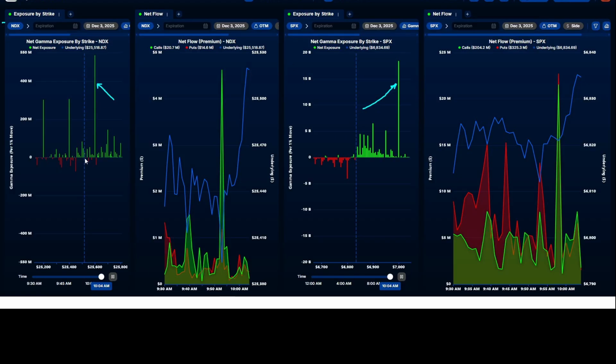Here the same. Another example. If the price is here, is the most probability that the price will be go to that spike of that Gex positive gamma. Also here you see a big spike. It's no more than 8 million, because remember that I have as cutoff for NDX 8 million, and for SPX 50 million. But here was a good spike and the price go up.